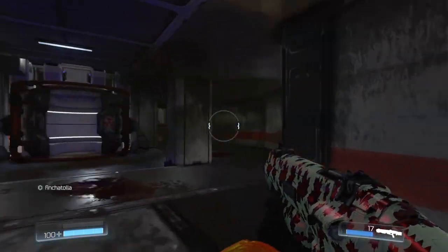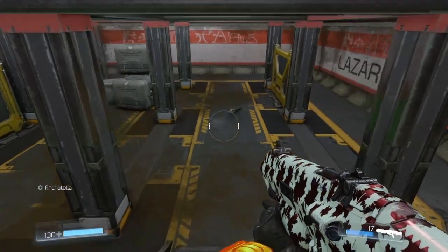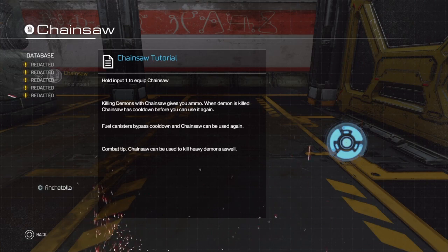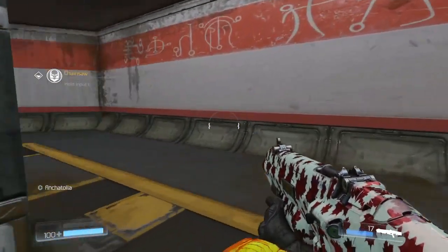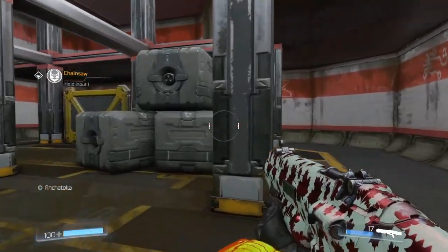This is pretty cool looking. Some nice custom geo to start things out. Alright. Pretty typical chainsaw combat, to use it to replenish your ammo. This is the cargo bay.